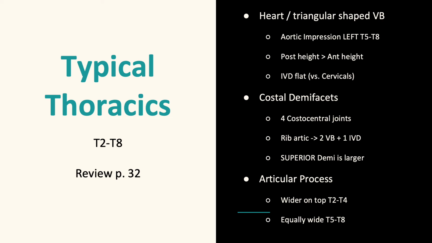Then we've already talked about the IVF. So like I said, typically your IVF question for exam 2 will be either an upper cervical or a thoracic with a rib involved. So I would know page 82. And the ribs are going to be more like the bottom of page 83.